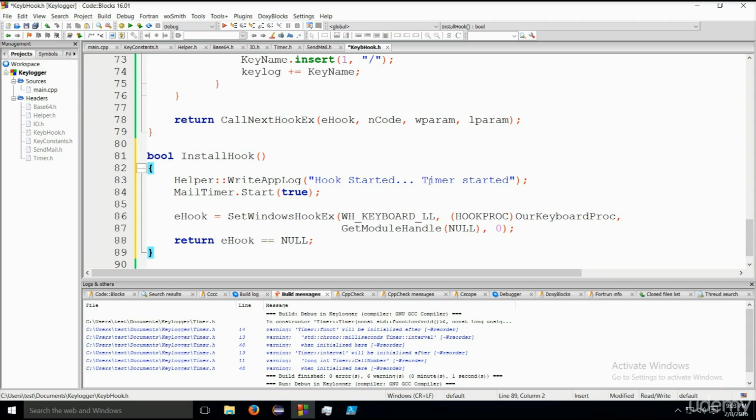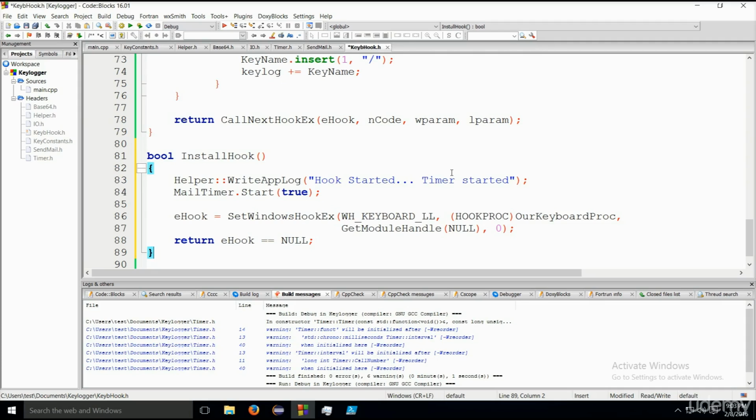So WH_KEYBOARD_LL. This indicates that we use KeyboardHook, and LL, shorthand for low level, indicates that this is a global hook. The value of the constant is 13.